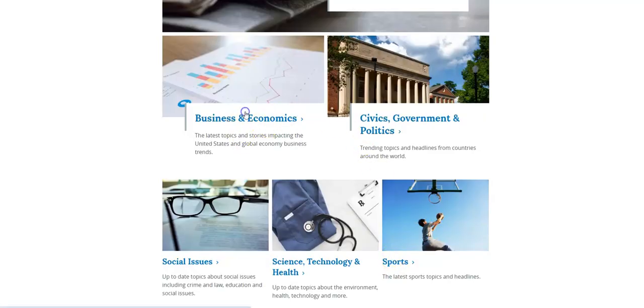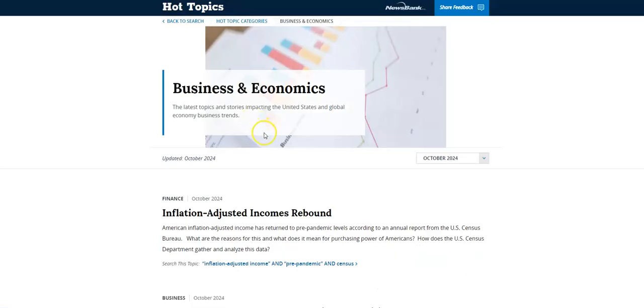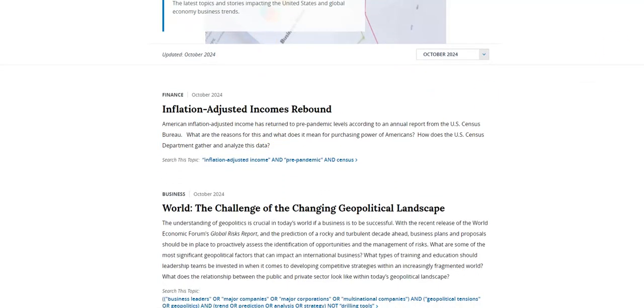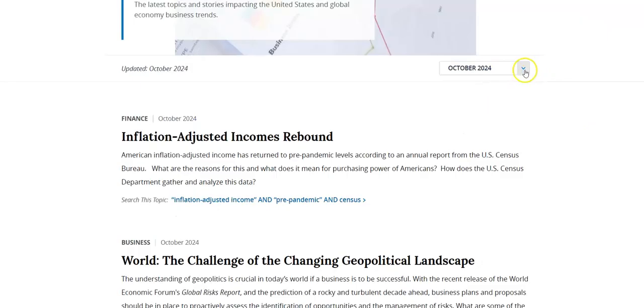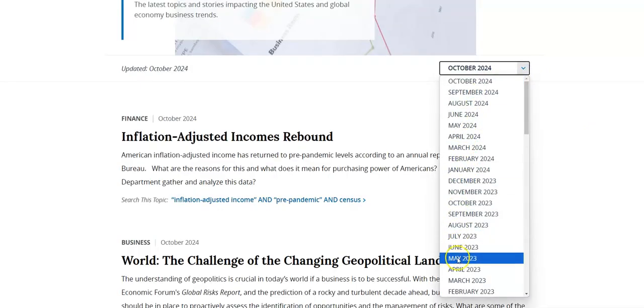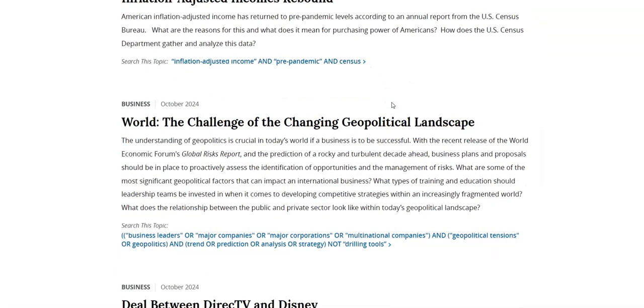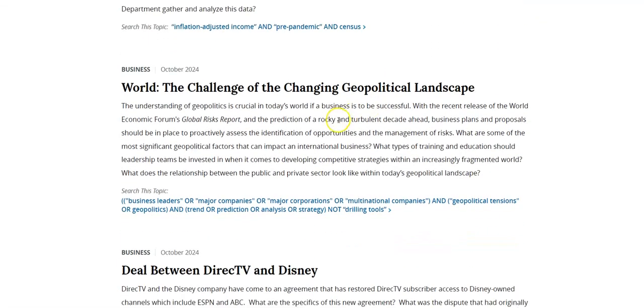And when you click on one of these areas, it's going to give you some things that have been happening that you can read a little bit more about. This is for the month of October, and they have several things listed here. You'll see, I'm going to make this screen a little bit bigger, that over here on the right, you can pick your month from this drop-down menu. If I wanted to stay in October, I can look at all of the stories that have been listed here.